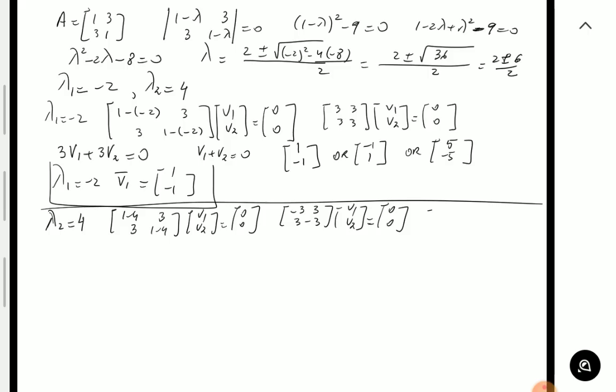So again, in this case, it doesn't really matter which equation I pick. They're pretty similar. Let's say -3v1 plus 3v2. I can divide by 3 and see if you can extract the eigenvector. You can pause the video now and just give me the eigenvector, or write down the eigenvector. That is the easiest one to come up with. So hopefully you just did that, and you notice that since v1 is equal to v2, then I can just use 1, 1 for the eigenvector as a representative of the eigenvector.